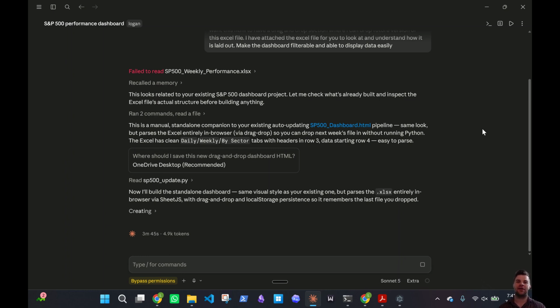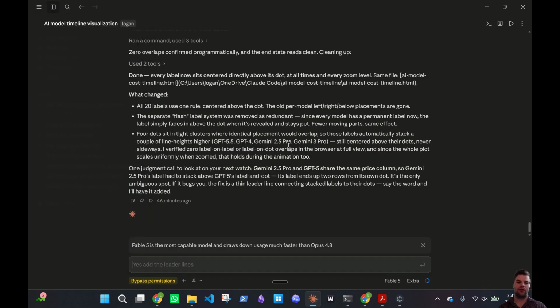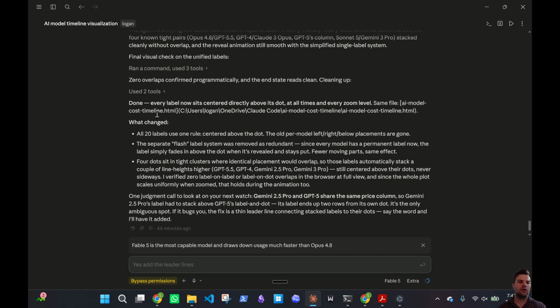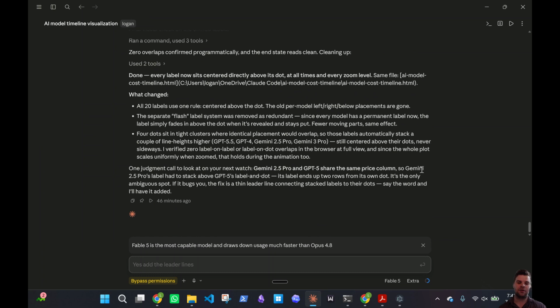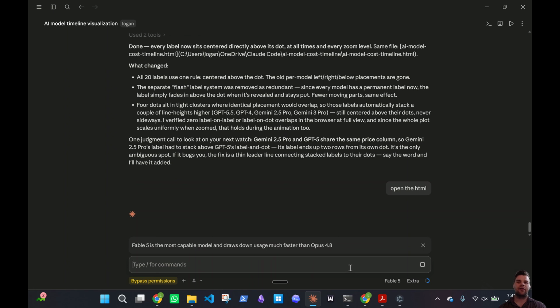HTMLs are cool. You can essentially make slide decks out of them. You can animate videos with little motions and stuff, like the one I made earlier with the timeline. Let's see. Yeah, the model visualization. I think this one's really cool because it has a little camera zoom. Let's open the HTML. It has a little camera zoom effect, which I wouldn't be able to do myself. I don't know how to edit video software that well, but you can tell Claude to have the HTML do it, which is just really cool.